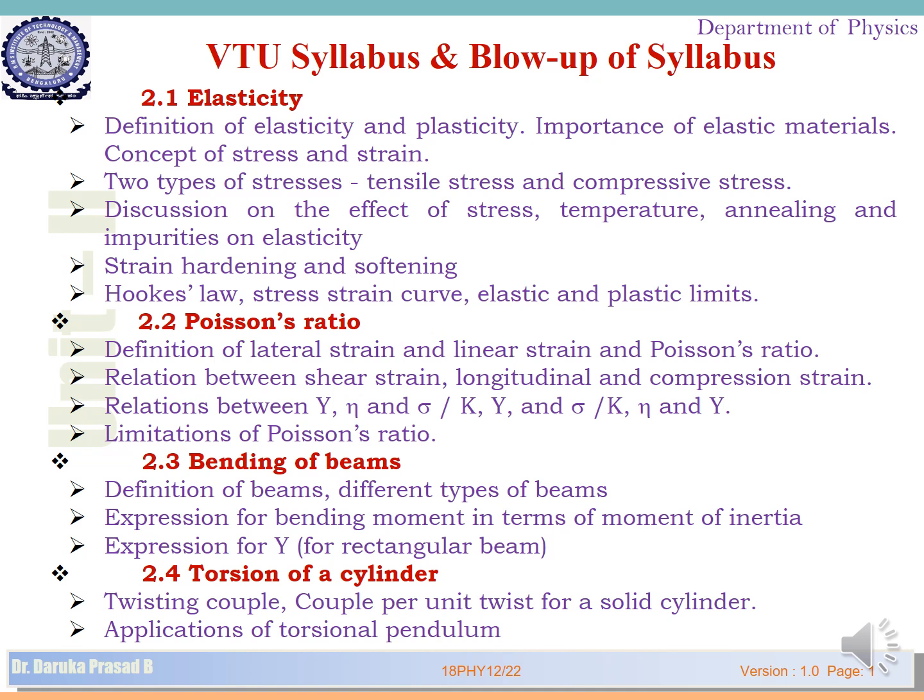So 2.3, that is bending of beams. In that we will discuss the definition of beams, the different types of beams which are available, and we derive the expression for bending moment in terms of moment of inertia, and we derive the expression for Young's modulus or the depression for a rectangular beam of cantilever case.